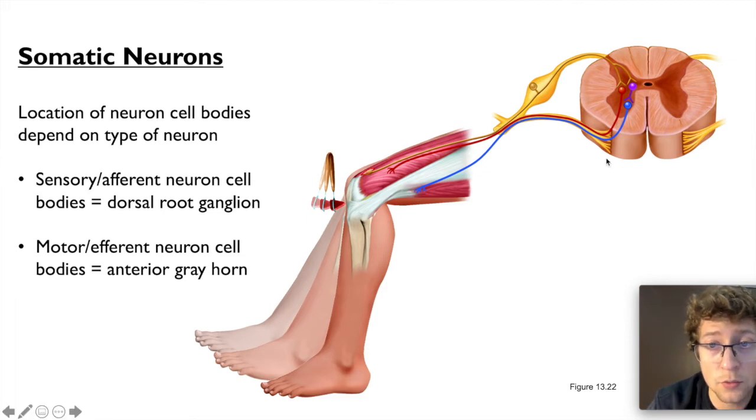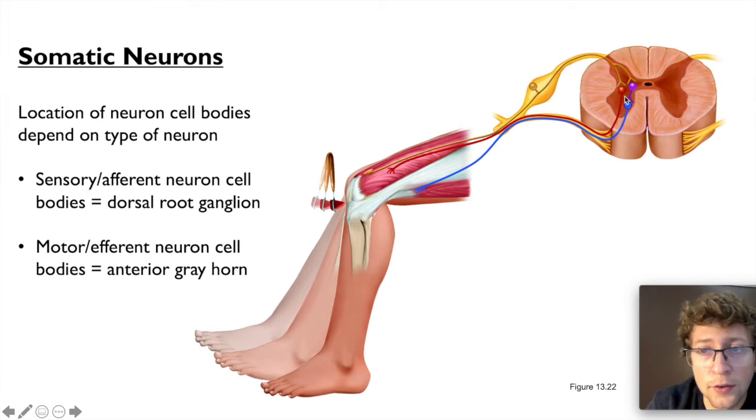Sensory information will be going in the back. Motor information is coming out the anterior root. So the sensory information from the mallet strike will stimulate this cell in our dorsal root ganglion that will continue to send the message through the dorsal root into our gray matter. So it's going to then stimulate the cells in the gray matter. Those cells are now stimulated.